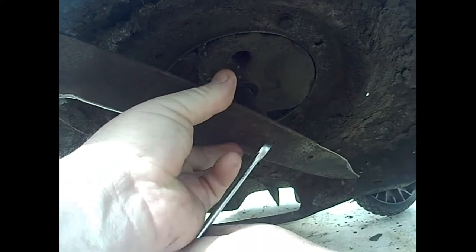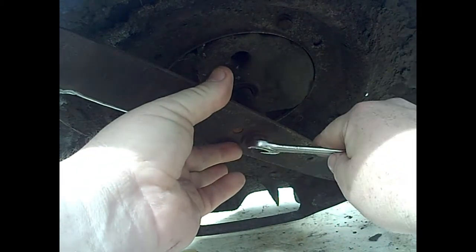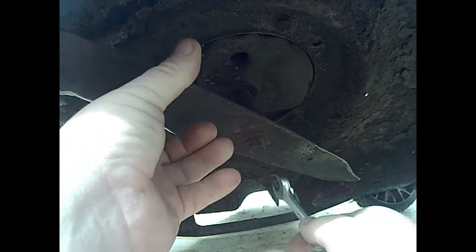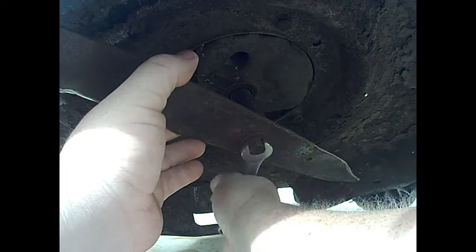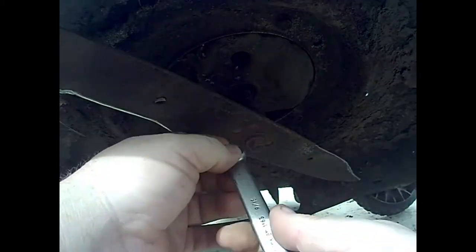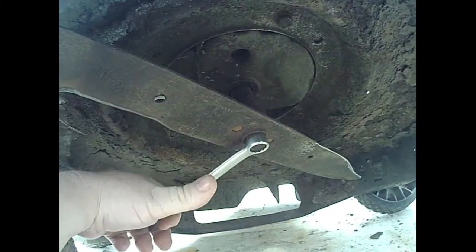As long as they stay in the groove. Oh, stay in the groove. Almost got you tightened up, baby. Sometimes it just helps to talk to your equipment. Call it sweetheart and beautiful. Sweetheart and beautiful, these are my two. My tools get sweetheart and baby, and my women get beautiful and amazing.